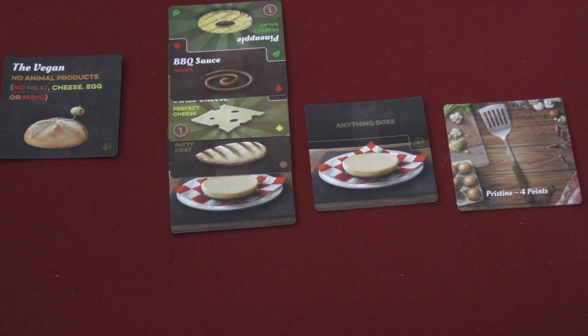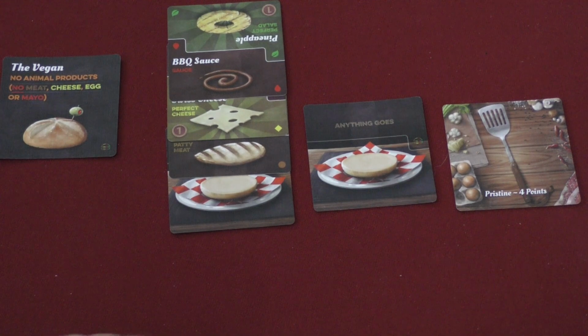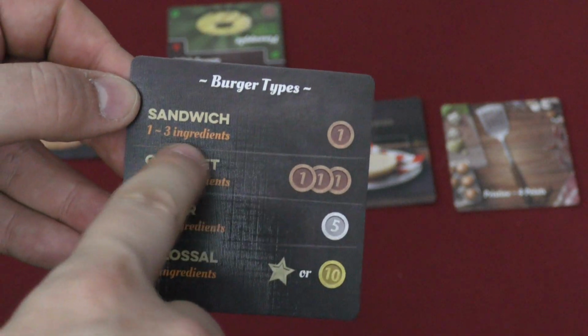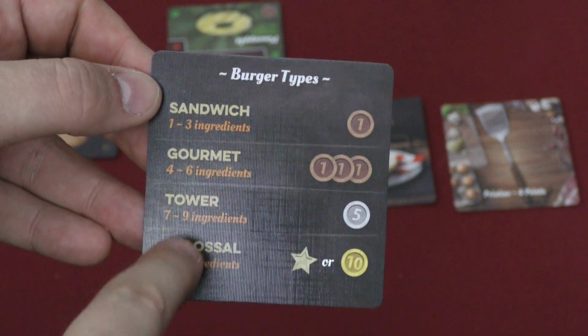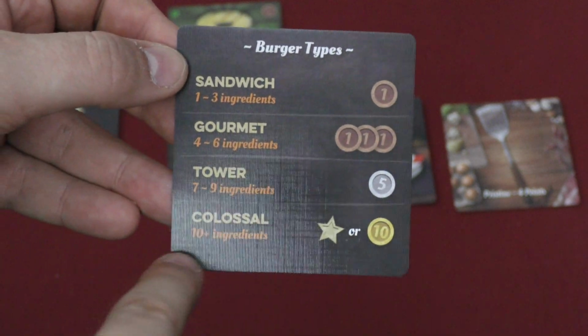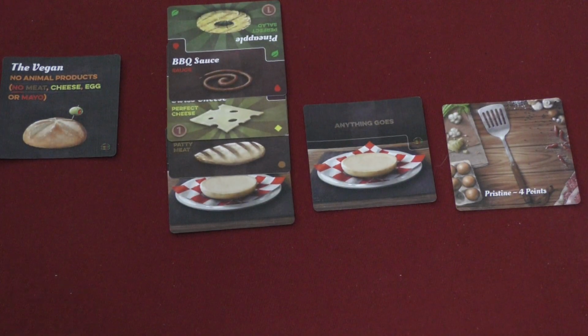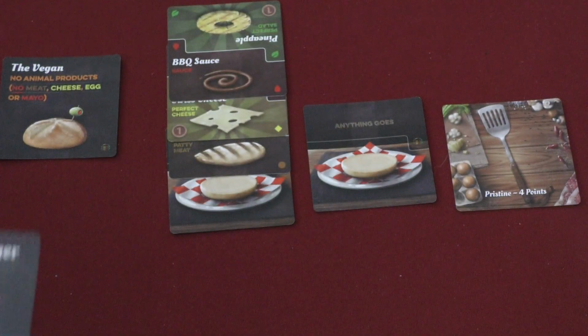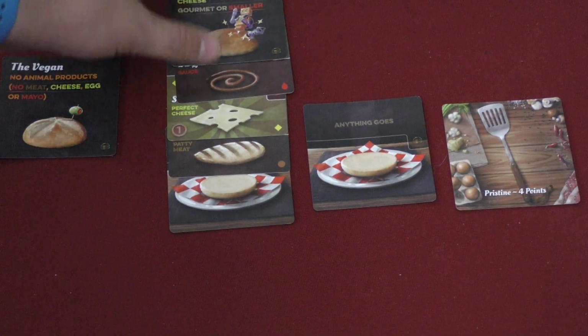Let's say I didn't put that middle bun on. Now we look at the different sizes. You have a card here that tells you the different sizes. A sandwich is 1 to 3 ingredients, a gourmet 4 to 6 ingredients, a tower 7 to 9, and a colossal is 10 or more ingredients. So let's say I finish this one because the kids' cheeseburger is gourmet or smaller, and it is smaller. It's a 3 ingredient sandwich. So I close this up here.